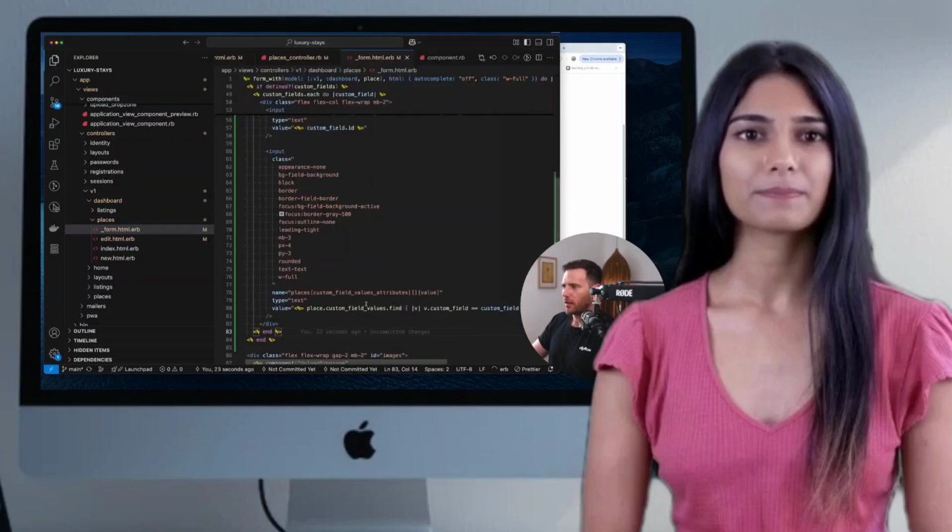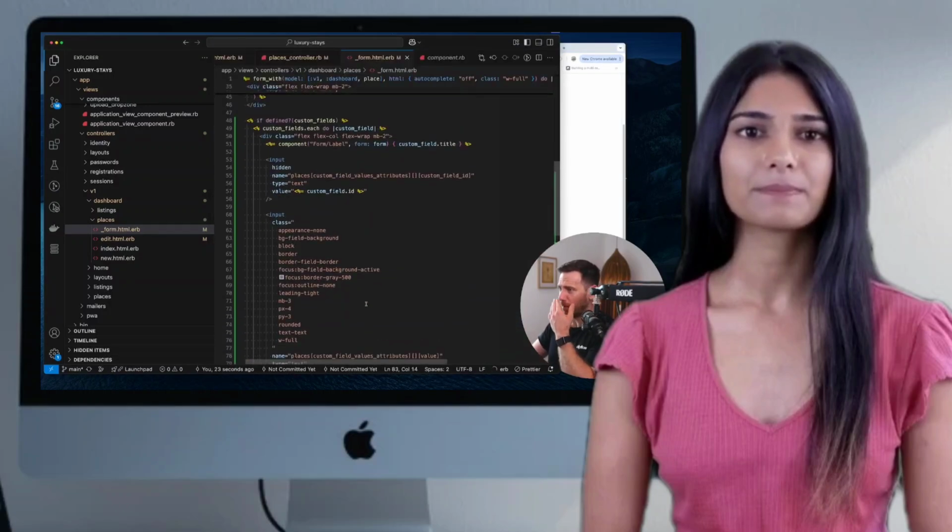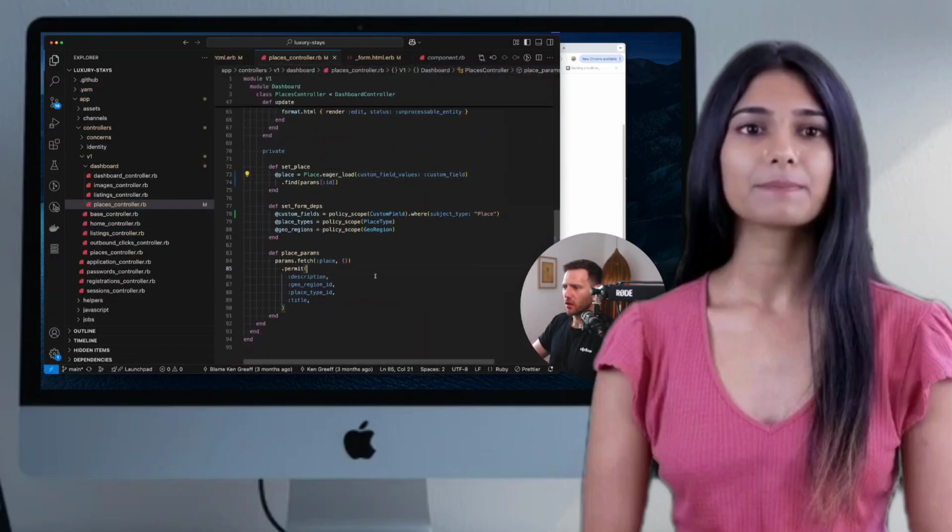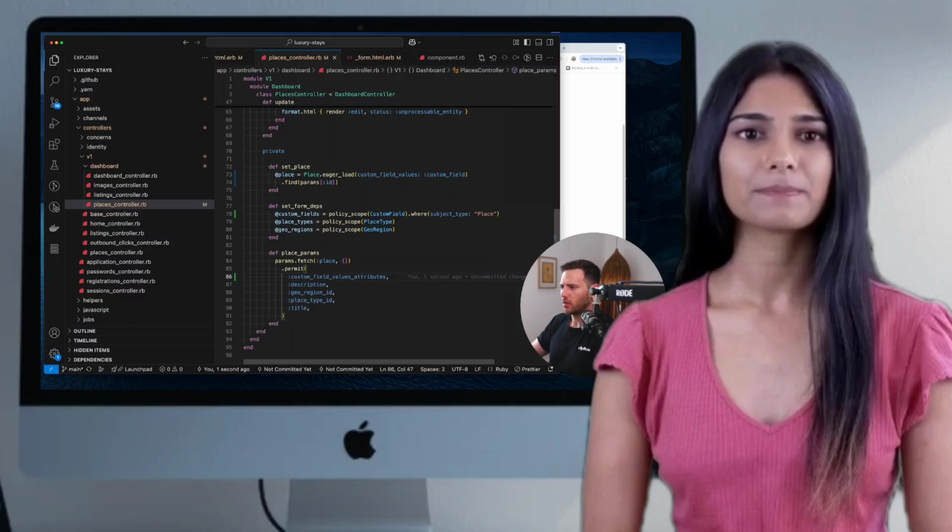Now, the hard part is, will this actually work going up? We need to, in our places controller, allow this. Custom field values attributes, but you need to let this through. So we need to actually go something like this.